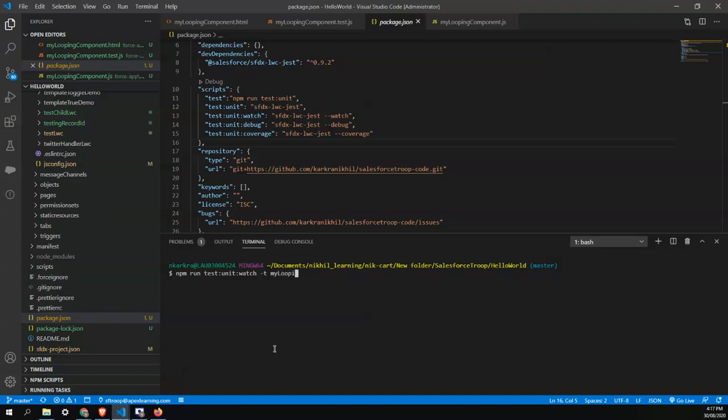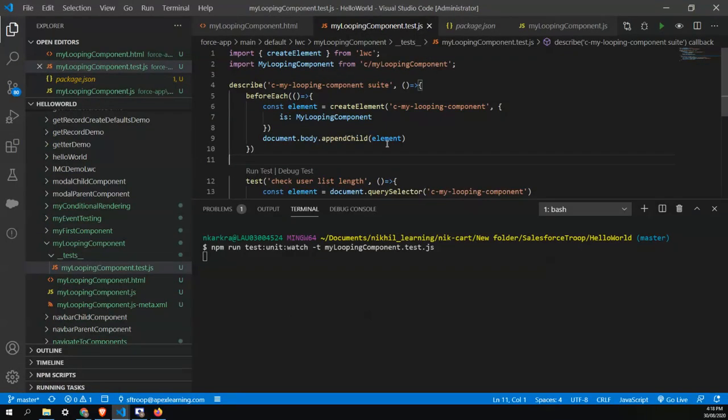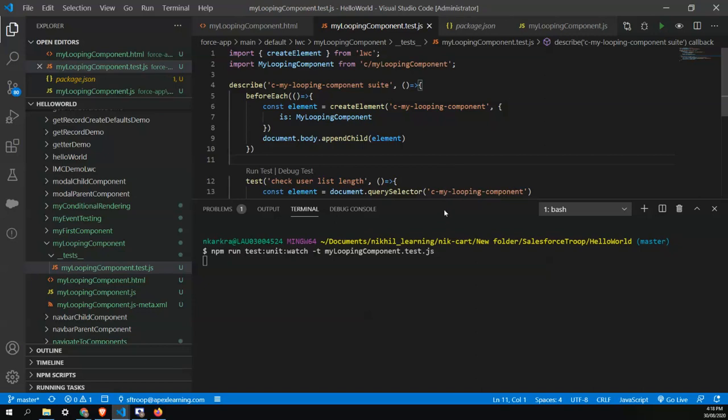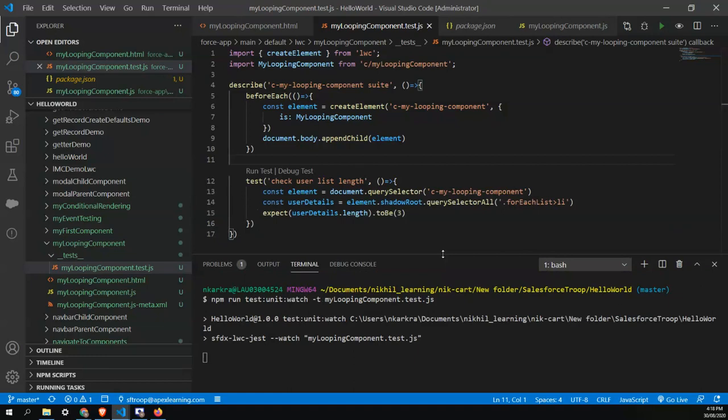Our file name is myLoopingComponent.test.js, and hit enter. I'll go to our test file. I'll zoom in a little bit. I'm really sorry, I guess the text was pretty small, so let's increase the size.